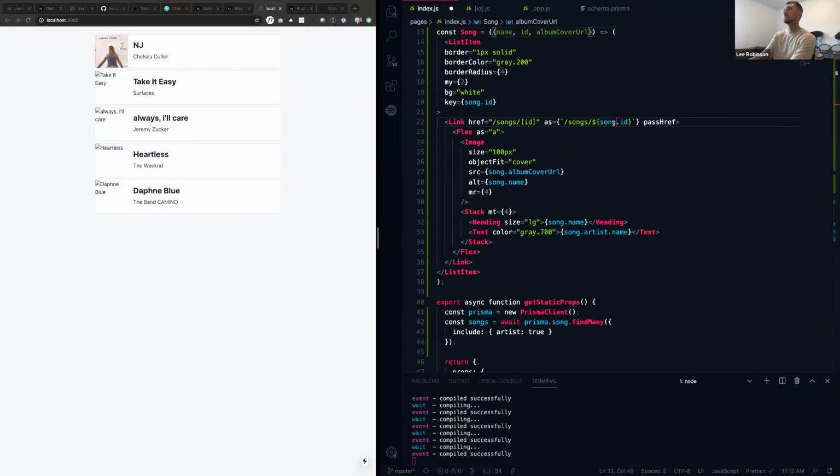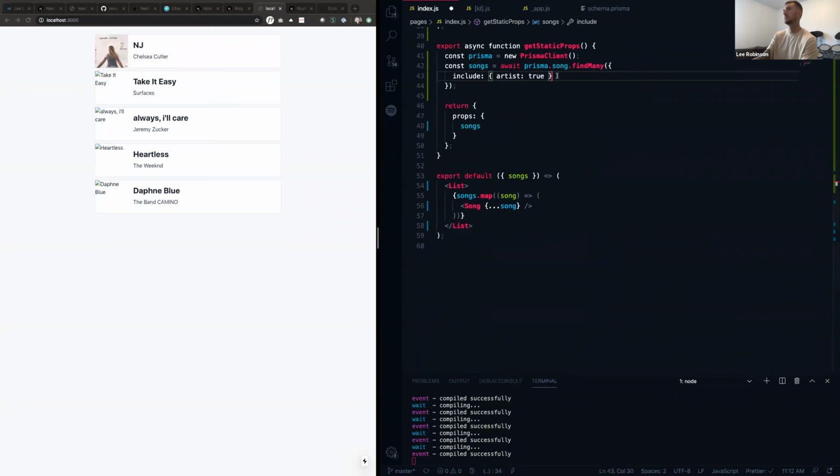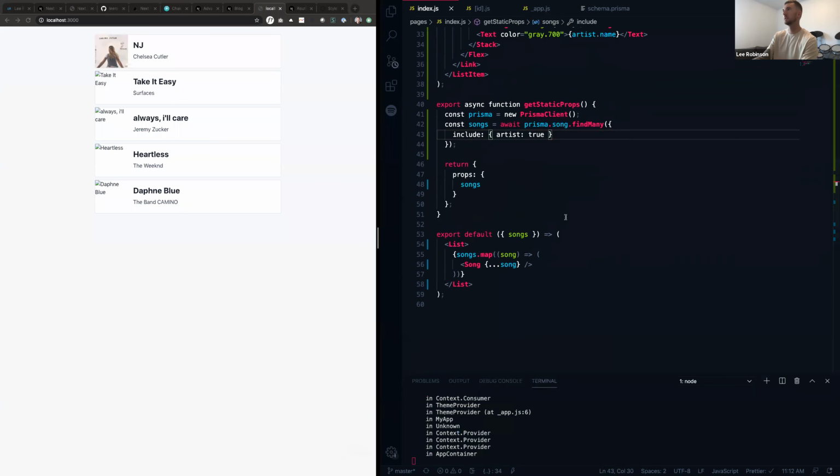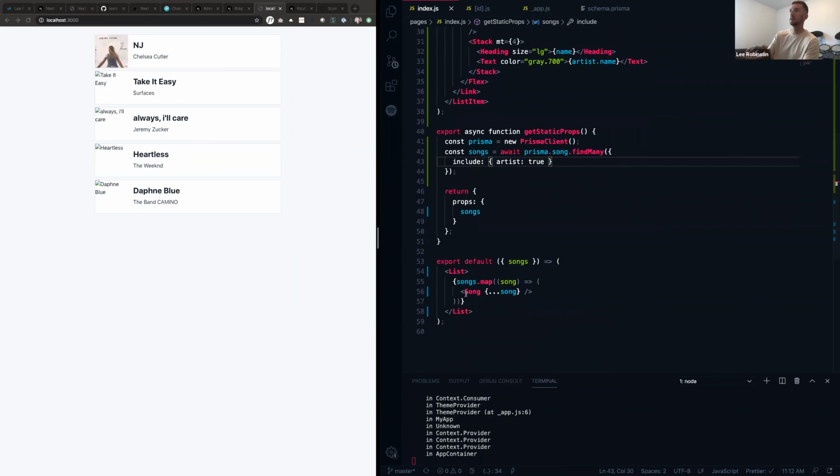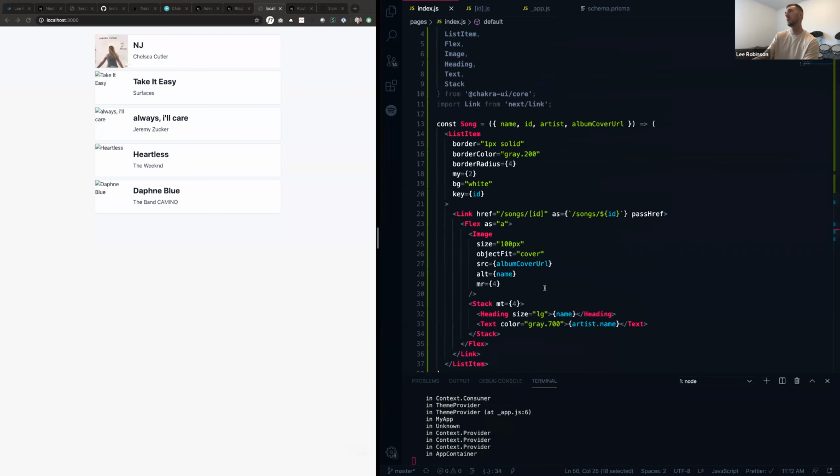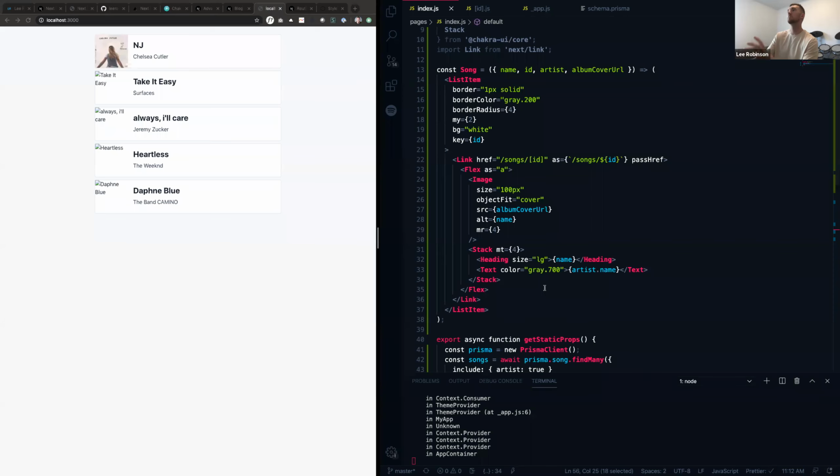And then I can even clean this up a little bit and just remove that. And artist. That looks good to me. See if I missed anything. Nope, I didn't miss anything. So then now you could extract this component out to a different file. It really just allows you to create a little bit more composable, reusable UIs.